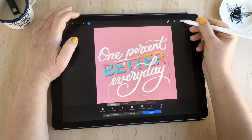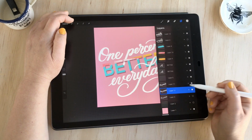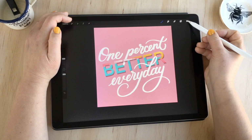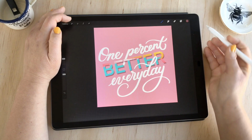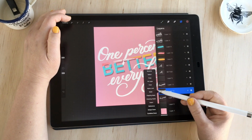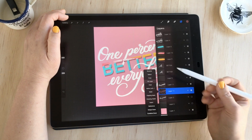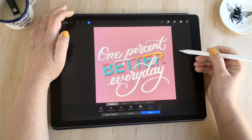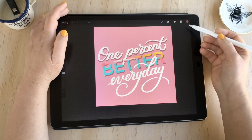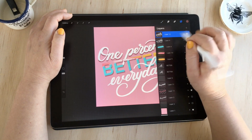Great, okay, so that's looking good. Now we just need to add some shadows. So to do that, I just duplicate the text layer here. I want to use the same pink as we were using on the "better" text shadow. So if you just tap and hold, you'll see that the color swaps back to the previously used color, which is really handy. Alpha lock the layer just by two-finger swipe to the right and then tap on the layer and choose fill layer, and you'll be filling it with that darker pink now. Then we just want to move the shadow down so you can see it underneath. And I'll do exactly the same down here for the "everyday".